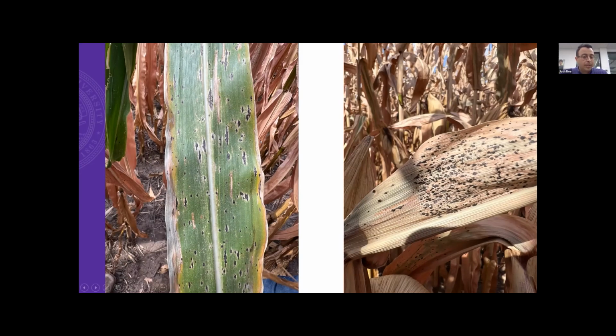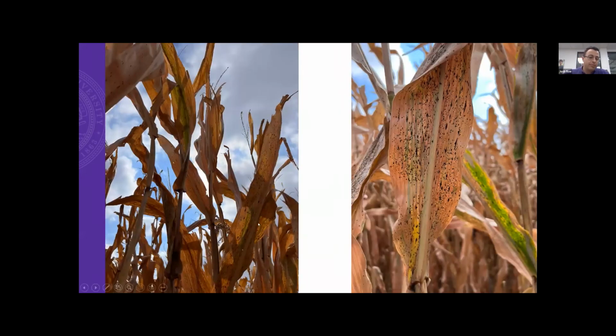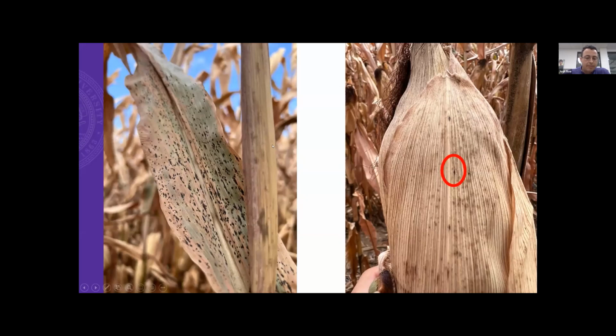There's another disease we'll be talking a little bit about today, southern rust. Late in the season, when the spores of southern rust are becoming more dark, it can look like tar spot. It can be confusing if you're out there in the field, so make sure that we're properly identifying. In one of the pictures here, I'm showing that this disease can move up into the tassel, the upper leaves in the canopy. And a few more pictures here of the stem and the ear leaf, as well as the husk.